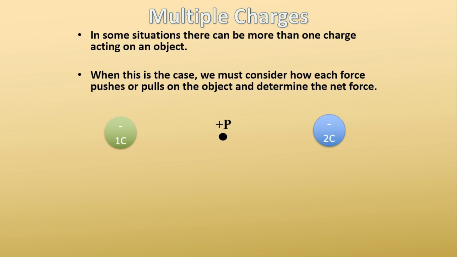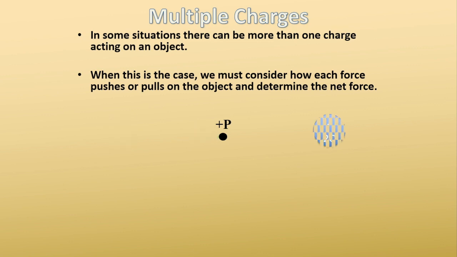Let's explore this with just two charges at a time — positive P just means it's a positive charge. I'm going to get rid of my right charge, so now I just have my negative one Coulomb and my positive charge P. The first thing I need to think about is what direction that positive test charge P is going to feel a force. It's going to feel a force towards that negative charge because they're attracted to each other. Now let's look at the negative charge on the right-hand side — positive P is still positive, so this time it's going to feel a force to the right, because it's attracted to that negative charge.